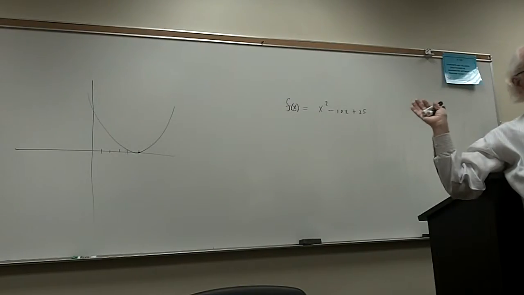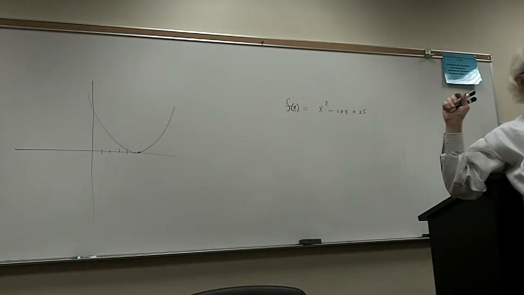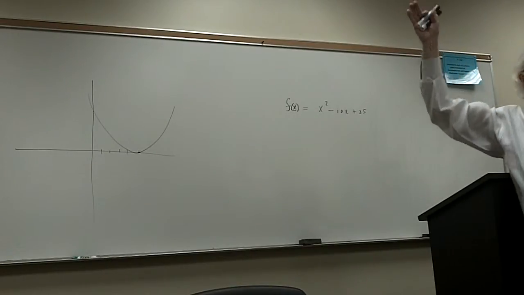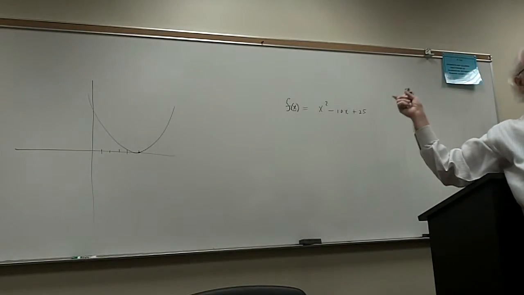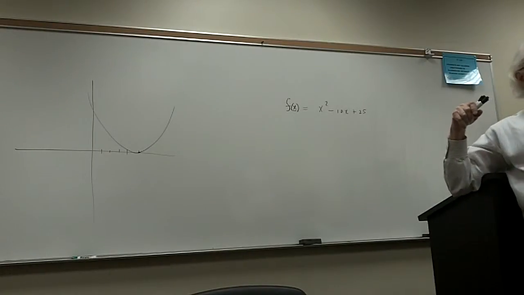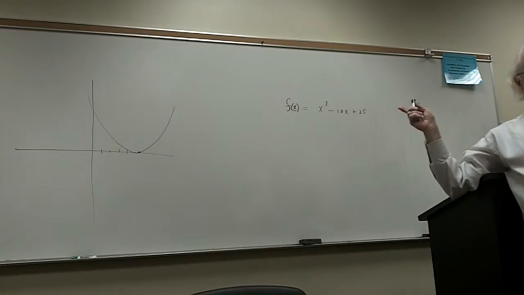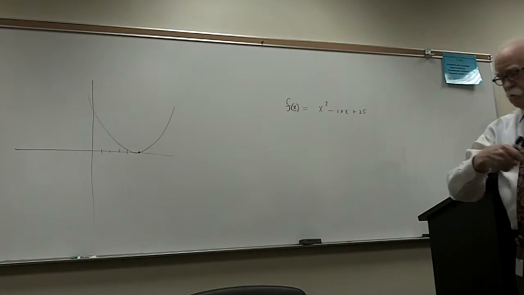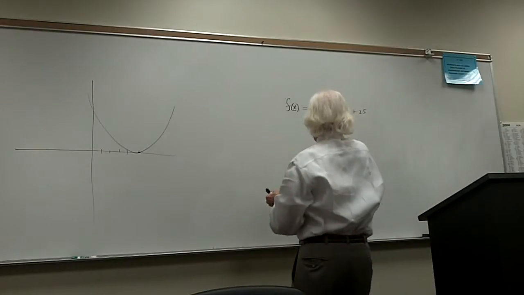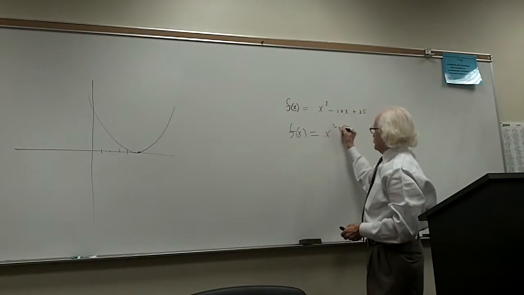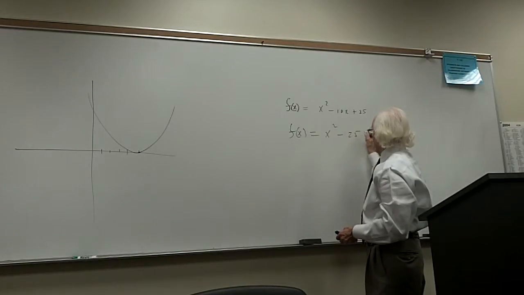But the range is what? All numbers greater than or equal to 0? Yeah, in other words, from 0 upward. The lowest number you will find for the y value on that picture is 0. You can't find another number lower than 0. How about this particular function? y is f of x is equal to what? x squared minus 25.